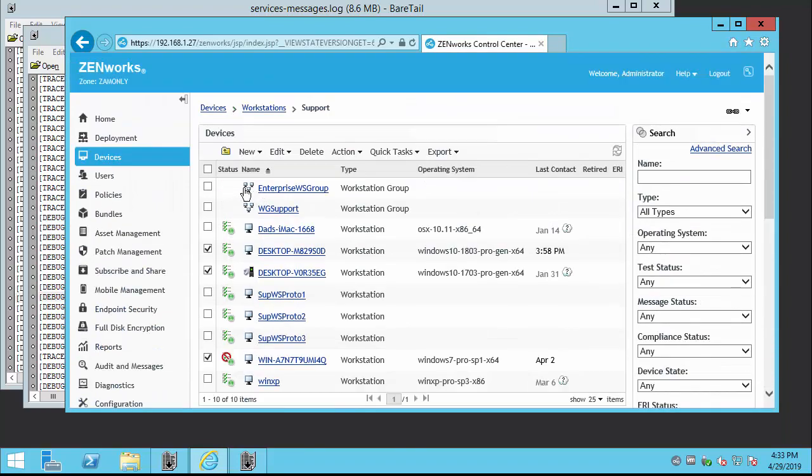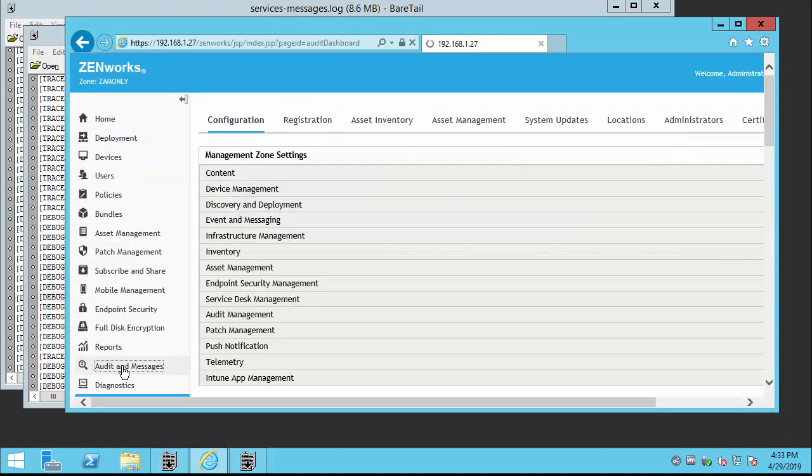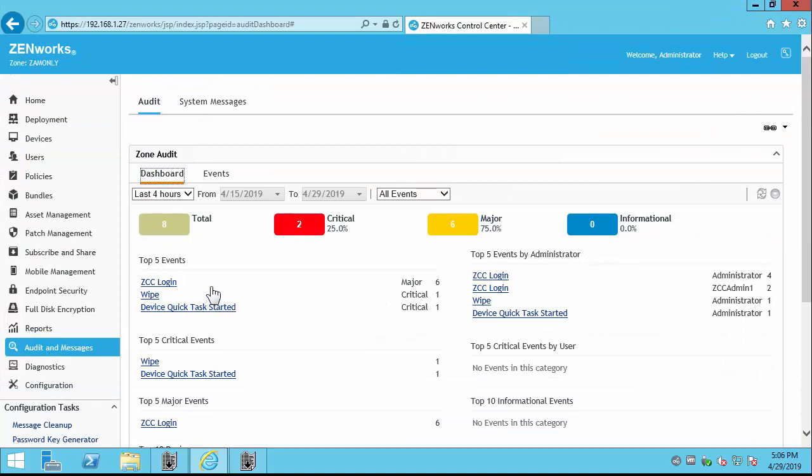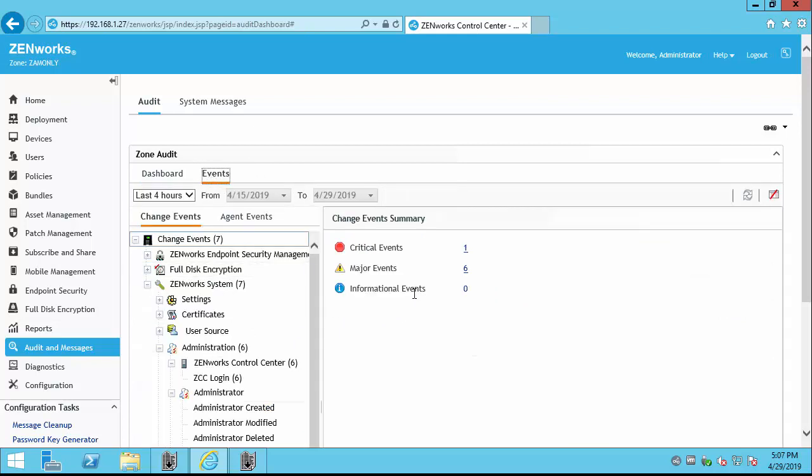Now we set up our audit. Our dashboard shows one wipe and one quick task, both critical, occurred. If we go to events, we can see other ways of looking at that.